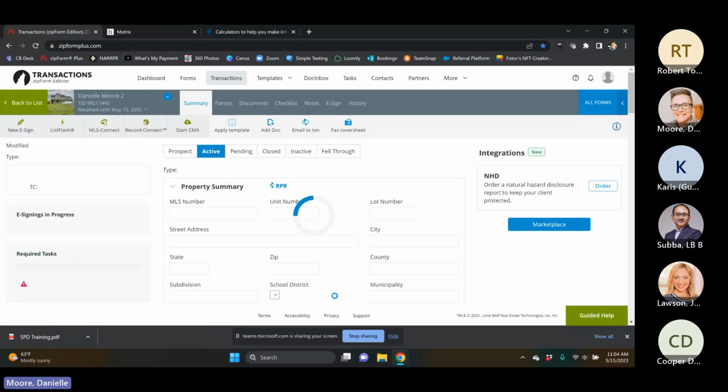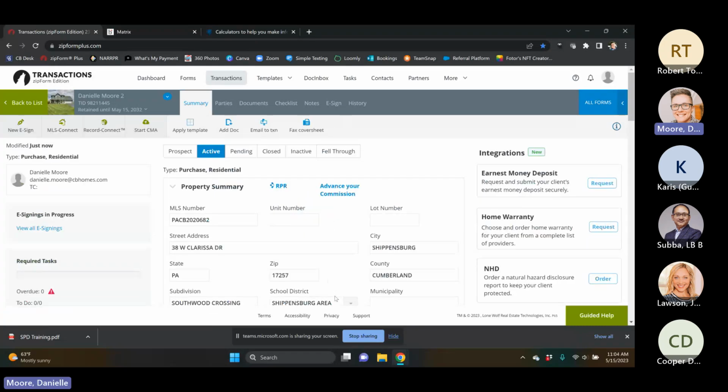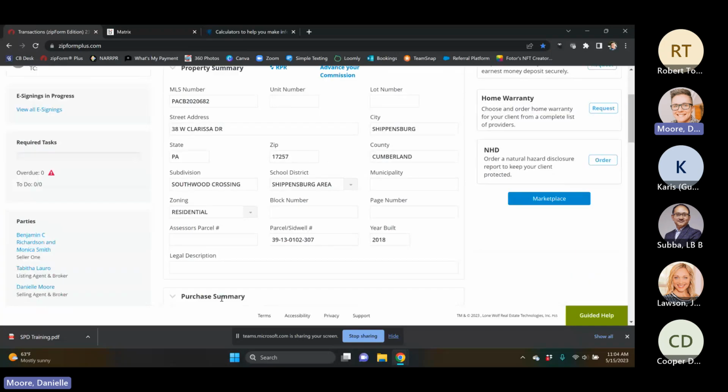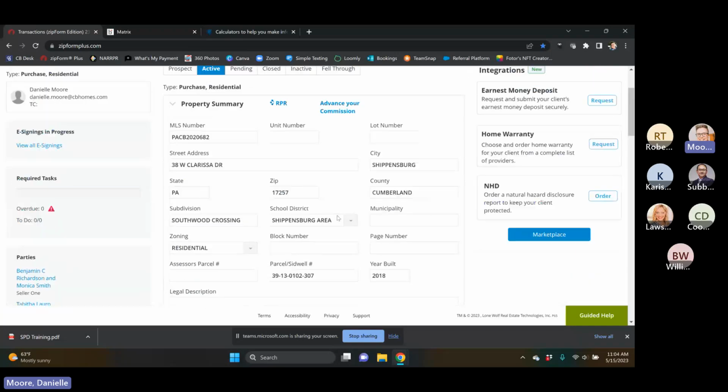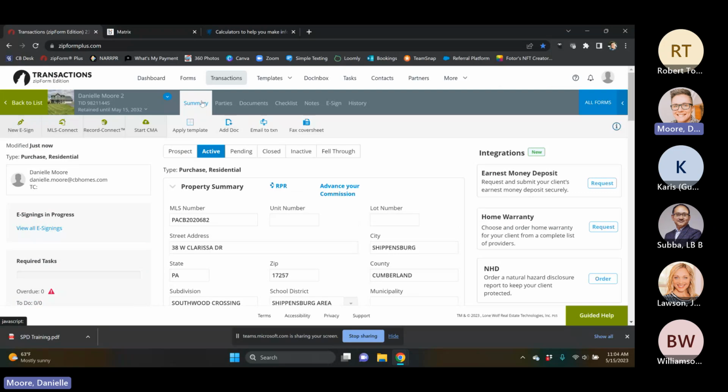There we go. All right, so it takes you to this summary area. So there are a few different ways that you can do this, and it'll all work out the same. There's not always one way to do things and only one way to do things. So I'm going to show you my way. There are some people that come in and they add the information into this. What I find is easiest for me is just kind of doing it within the documents. But I go along this top part up here. So we're in summary right now. I don't really do anything in here.